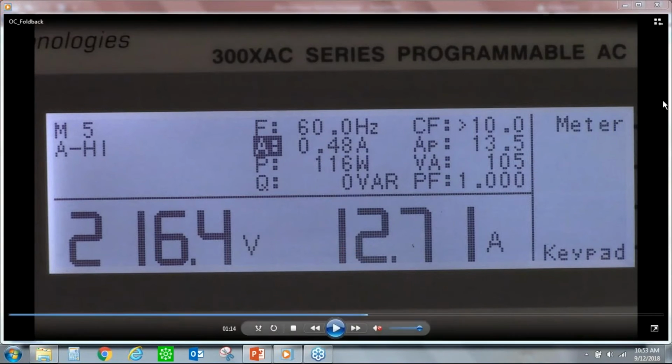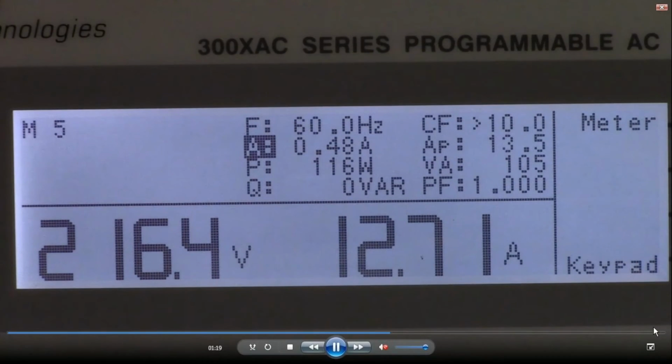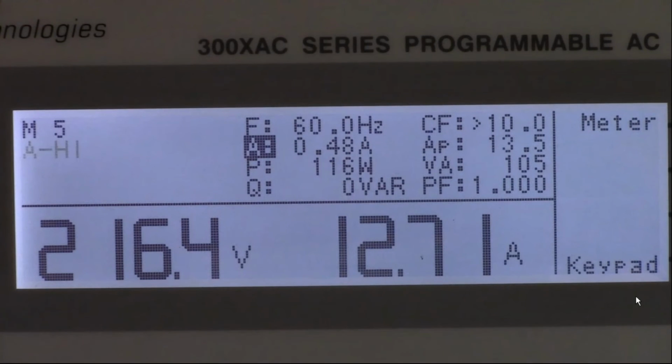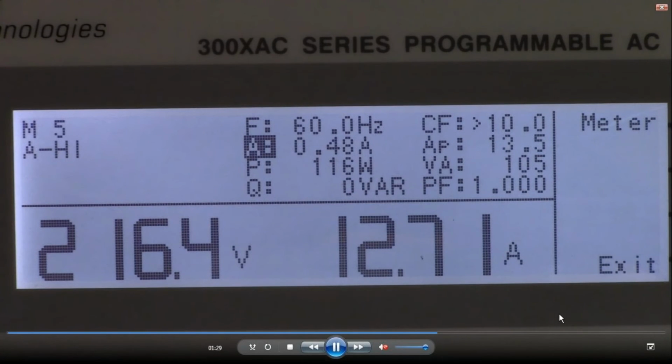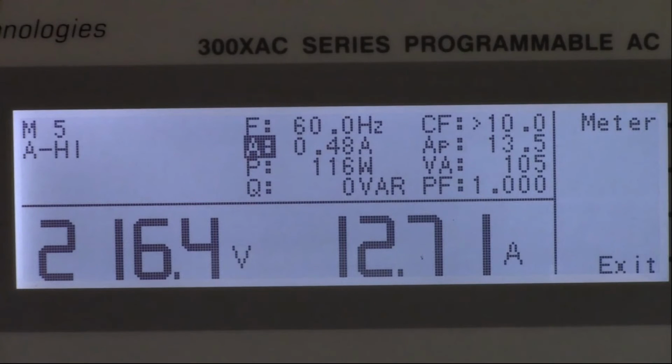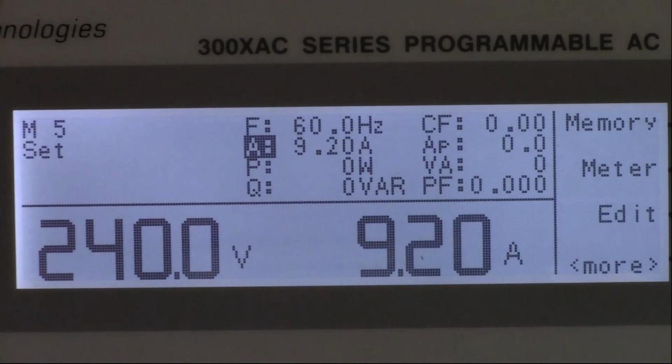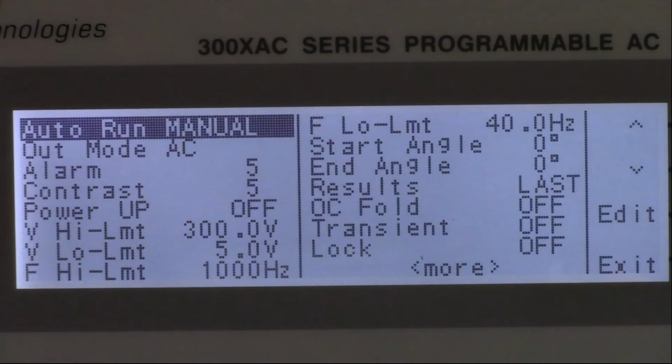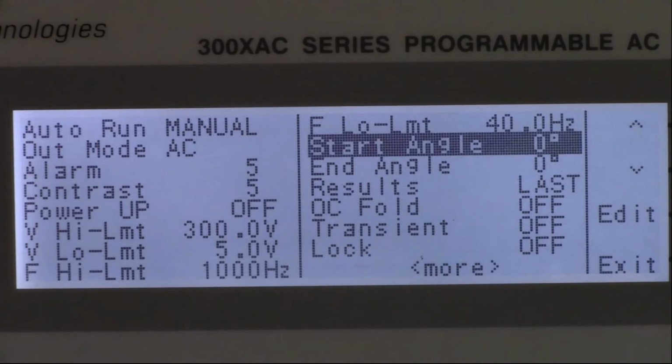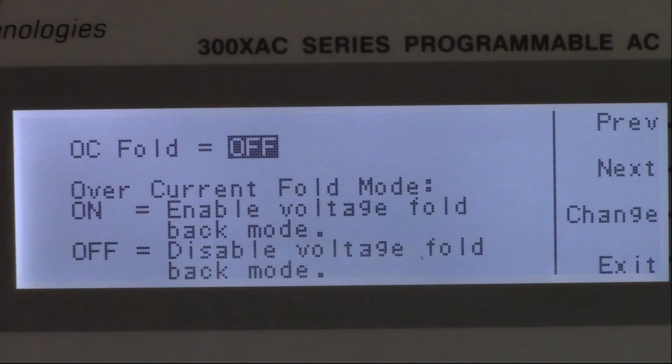But the feature that allows it to power up is called the OC Fallback. What we are going to do here is quickly turn on the OC Fallback feature. When we turn on the OC Fallback feature, you will see that the voltage is going to sag. When the voltage is sagging down, the current requirements are met, and the motor starts spinning, and the voltage will come back to the appropriate level once it goes into a steady state. So quickly here, we're going to make sure that our OC Fallback is turned on. That's the only thing we turn on, a feature called OC Fallback, over current fallback mode.